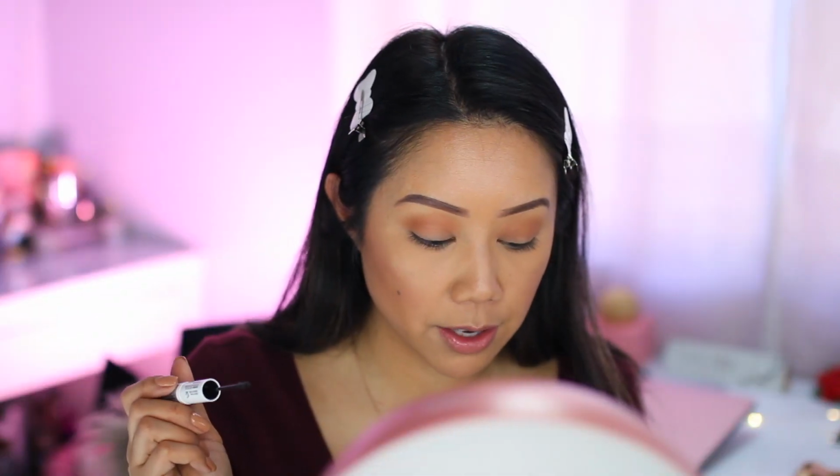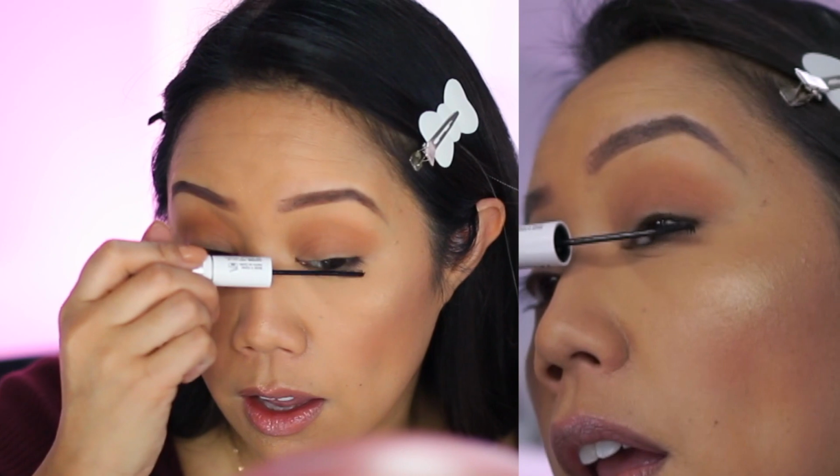I wanted to share with you how my lashes look without any product on. I have not curled them. My lashes are pretty much thin. They point downwards and they're very straight. We're gonna go ahead and give it a try. Fingers crossed, all goes well. We're gonna brush a light coat of bond on natural lashes.